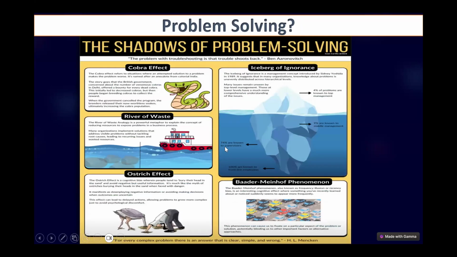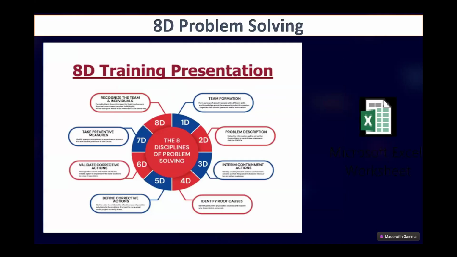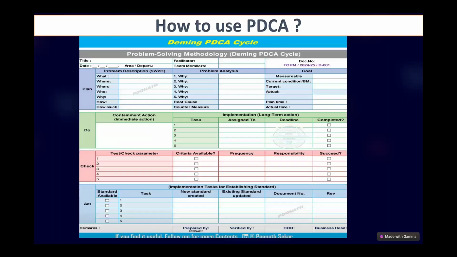I'm going to share that. This is generalized problem solving. Multiple methods are there: Cobra effect, iceberg, river of waves, a lot of things. I don't want to get into them. So this is what I want to cover for this week. Your practical session this week is the PDCA cycle and 8D problem solving. Definitely you are going to fill it, and we are going to cover that next week.